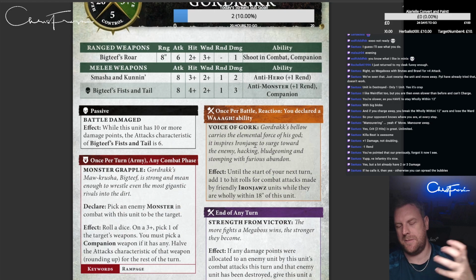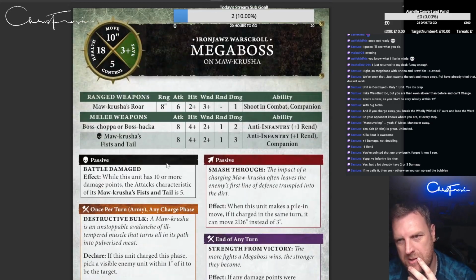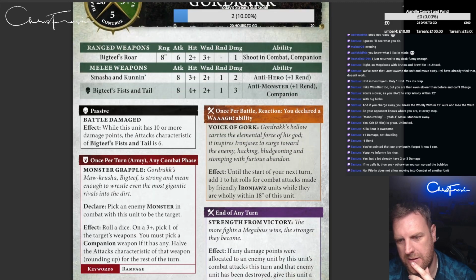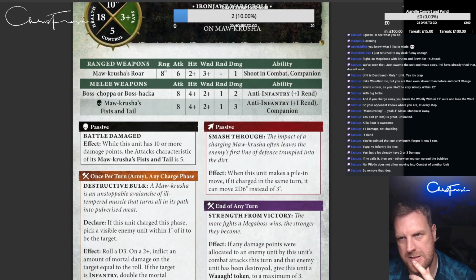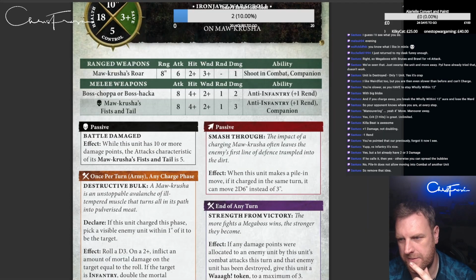I don't know which one of these to take. I'm guessing this one is going to be cheaper because he's not the Mega Boss of Gork. However, this guy is really cool as well, and he does get the +1 to hit. Let's start off with just a regular Mega Boss, the Mega Boss on a Maw Crusher. There we go, so we're going to add him. He's 420 points. I mean, that's fair enough.